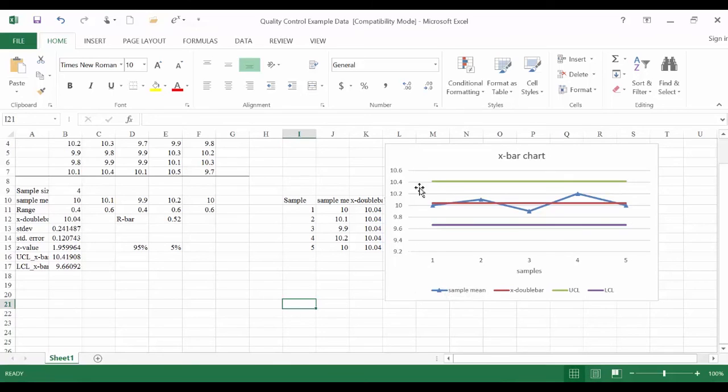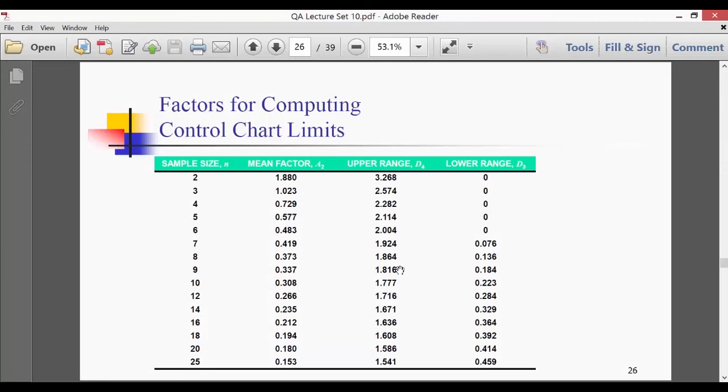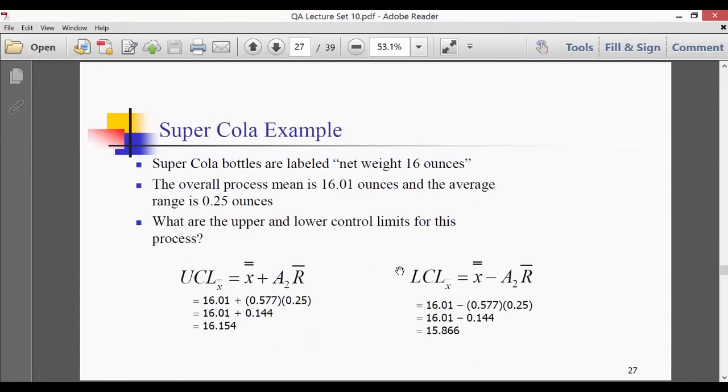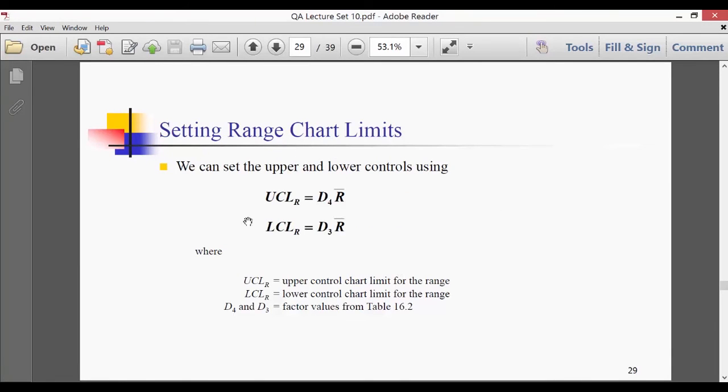So in dealing with the R chart, we are using the formula listed here, also in your textbook. We calculate the upper control limit, which equals R bar, the average range, multiplied by a factor D sub 4, and the lower control limit is R bar multiplied by D sub 3.